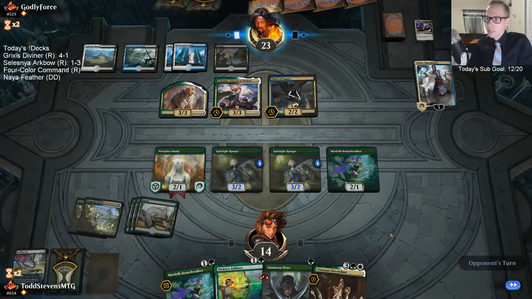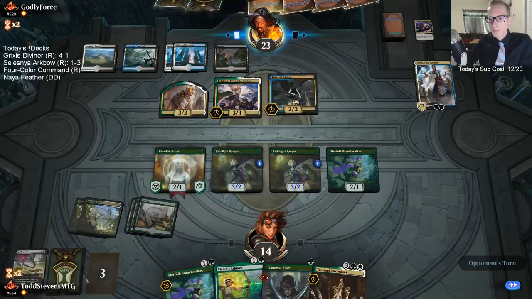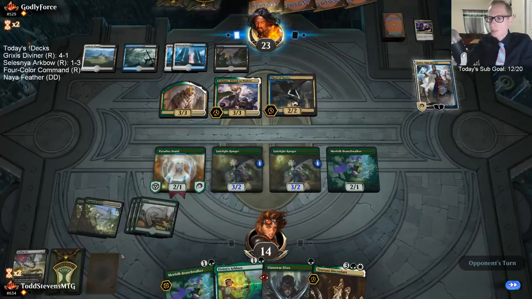Tristani could help us out here. Yeah, we have a couple harpooners in here. There's a couple harpooners in our deck right now.